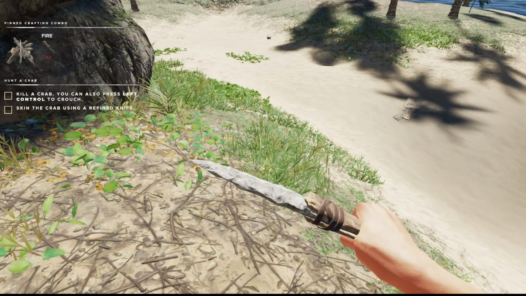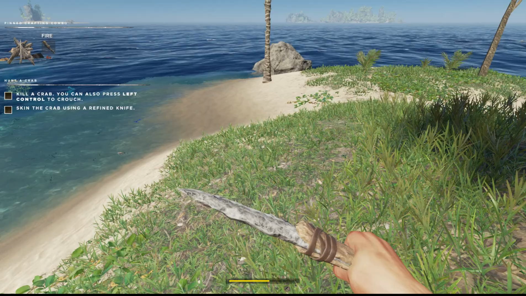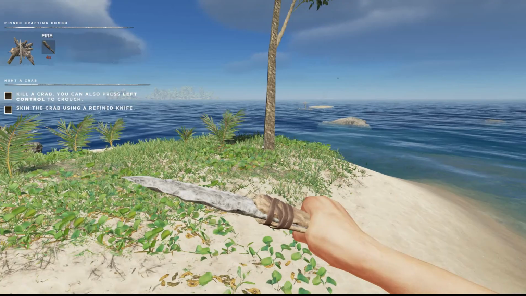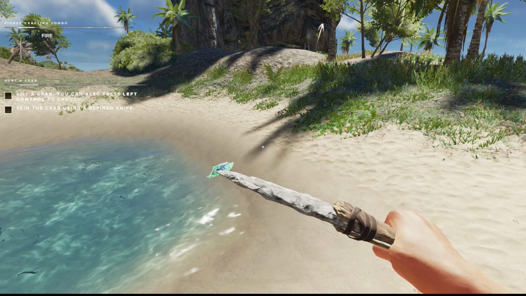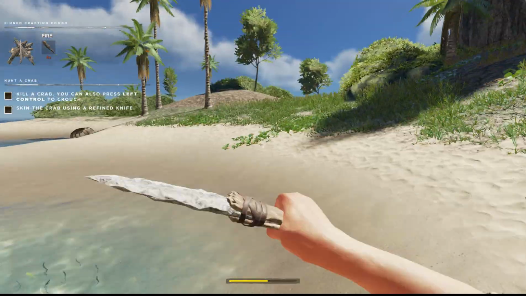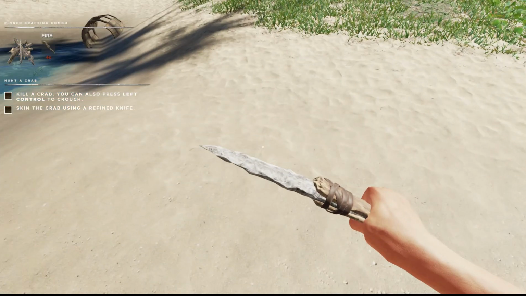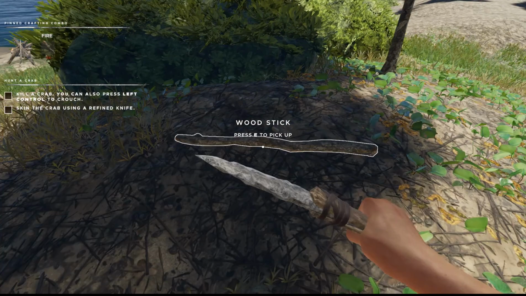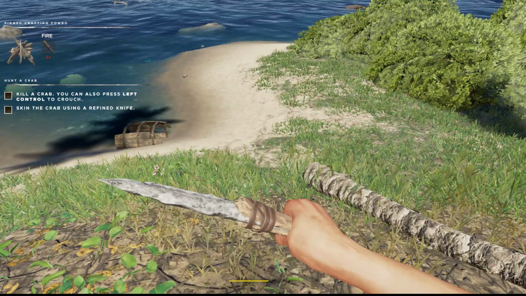Not picking up the stuff that I don't need immediately, so it doesn't take up my whole inventory. This brick over there. Planks. I'm set. Three more of those, so we can chop up this log.